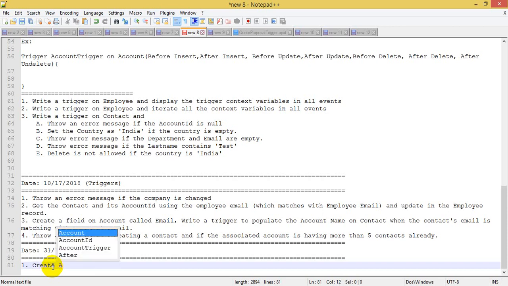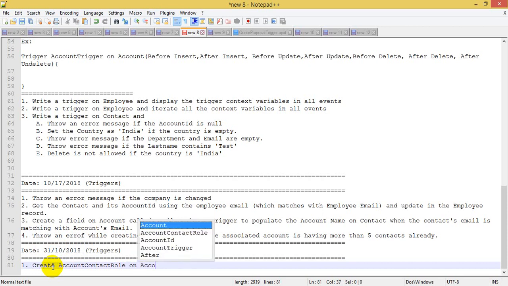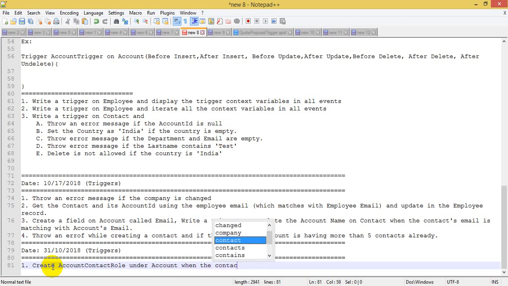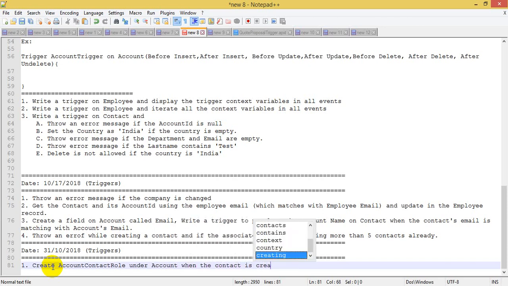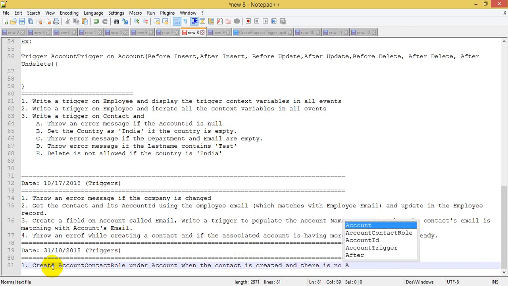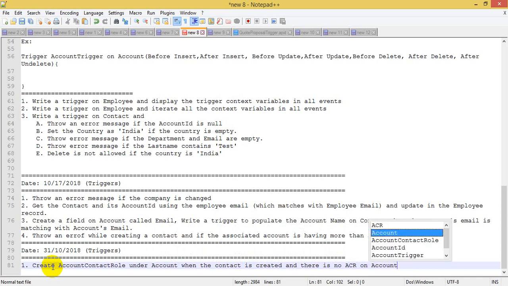Create account contact role on account, under account, when the contact is created and there is no account contact role on account. This is one.